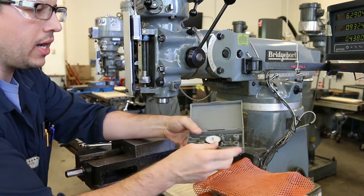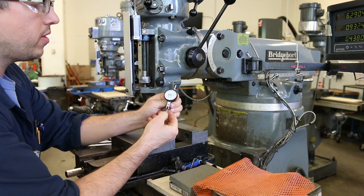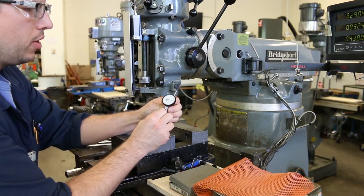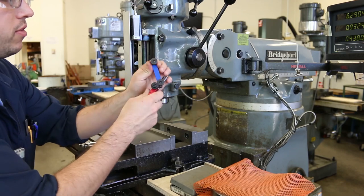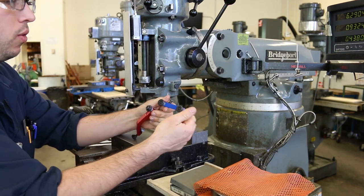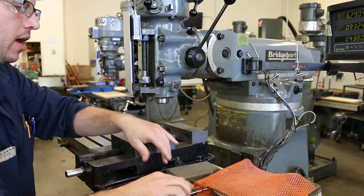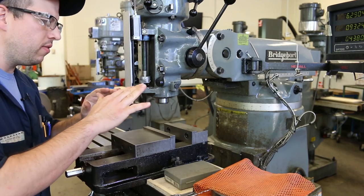And then we also need an indicator. This is a test indicator. This is similar to the dial indicator that we use for the lathe project, but it measures a little bit differently. I'll show you that a little bit later. We're also going to need one of these indicals. This is a specially designed clamp that clamps to the end of the spindle right here and holds the test indicator. And that's what we're going to be using to indicate. Okay, so that's all that. Now, the little bit of strategy here is, do we leave the vise on or do we leave the vise off?